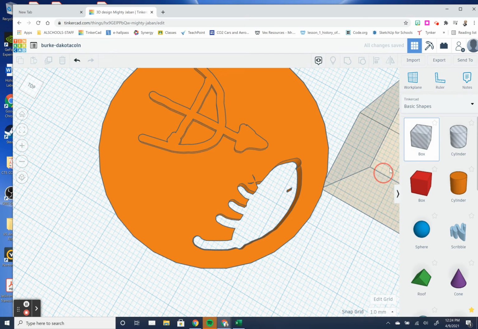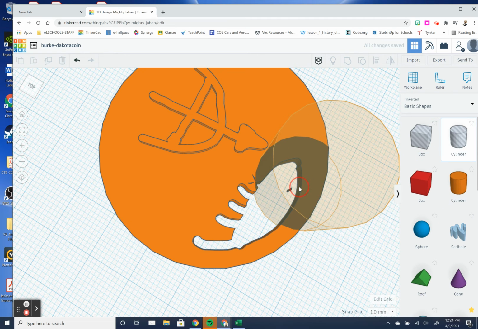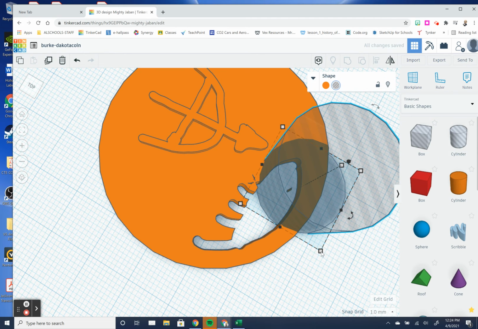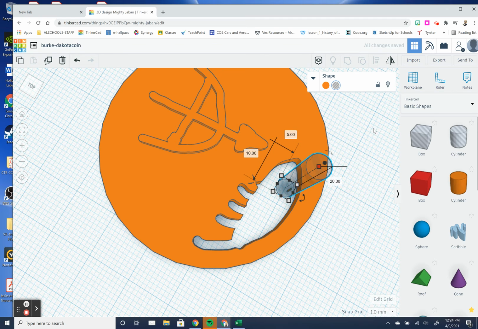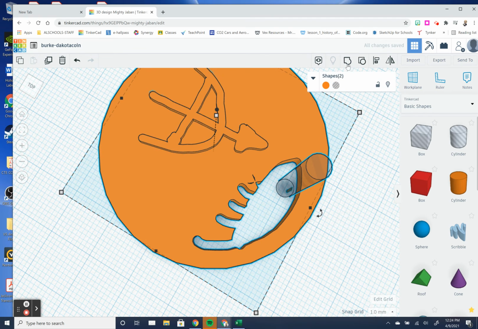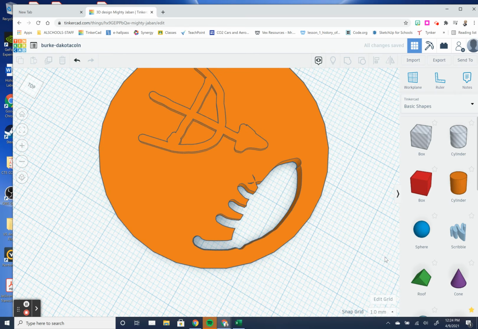Then I can bring in another shape, and it doesn't have to be a square. I could bring in whatever shape I want. So let's say I'm going to bring in another, like a cylinder shape. And if I group this together and I make this real small, right? And I bring it over here. So this is going to get rid of those again. Again, I just group my shapes together. It's gone.